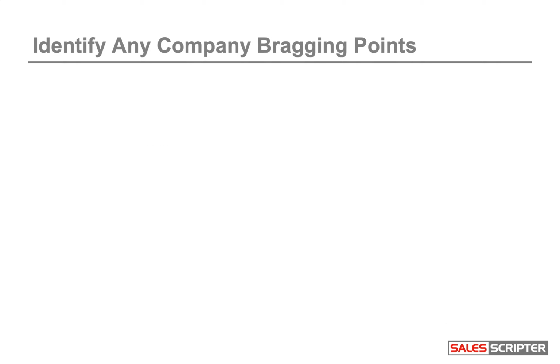The last step on creating sort of your product and company details is to think about any company bragging points. I personally don't want you talking too much about the company you work for. I want you focusing more on your prospect. But at the end of the day, if you have some really impressive details about your company, we want to get that in your sales message at certain times.